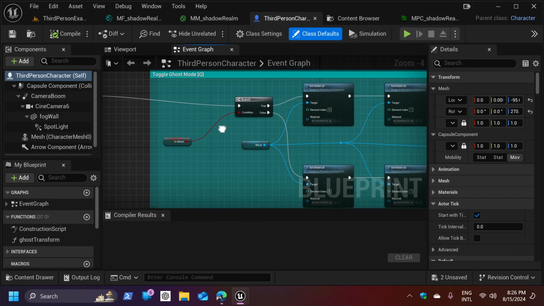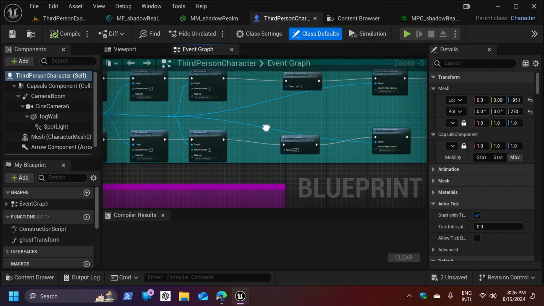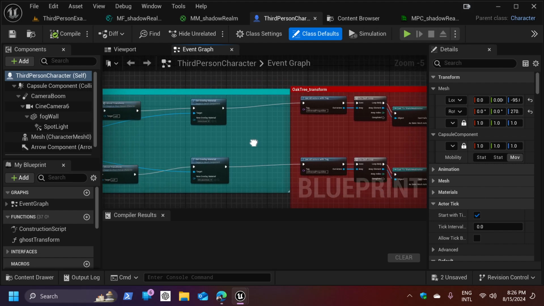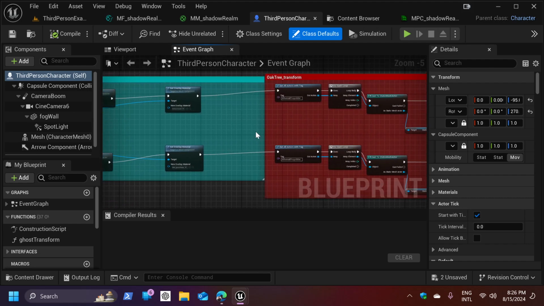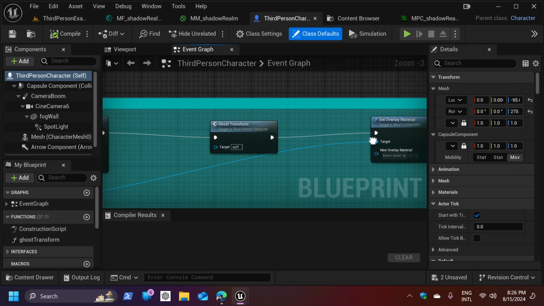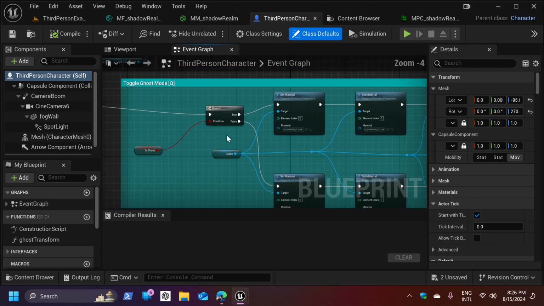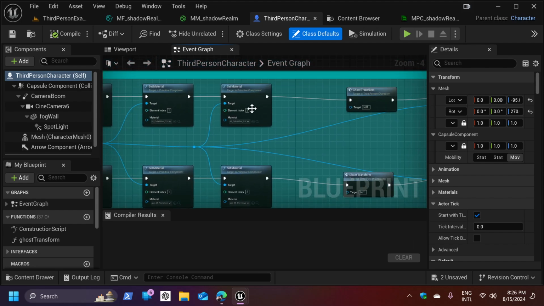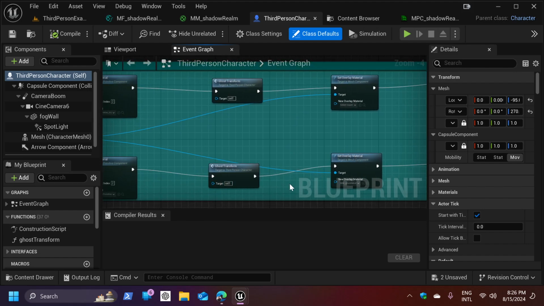Now, on the sequence as well, it toggles the ghost mode that was from the previous assignment. I just made a few tweaks. I changed a few problems that were happening, as I discussed with you, Aaron, in the Discord, with the custom depth and translucency that wasn't working correctly. Unfortunately, there were just a few things that I needed to check mark. And when the character transitions, right, transitions here first, and then if it is in ghost mode, goes back to normal right here, right? And there is no overlay material here, and this one has overlay material.